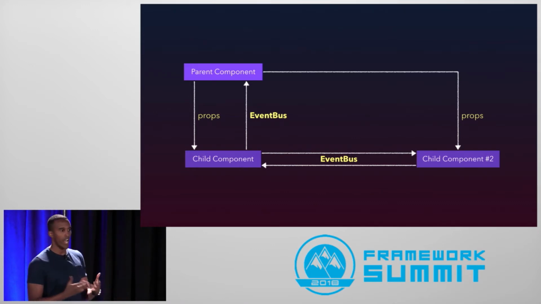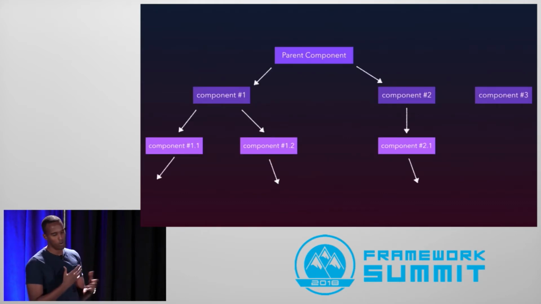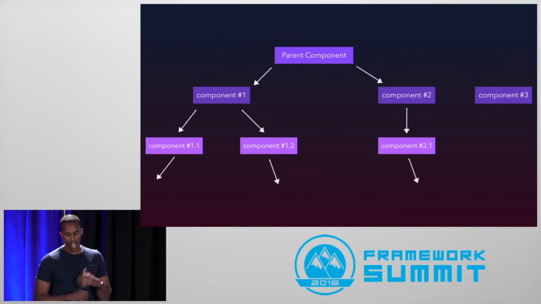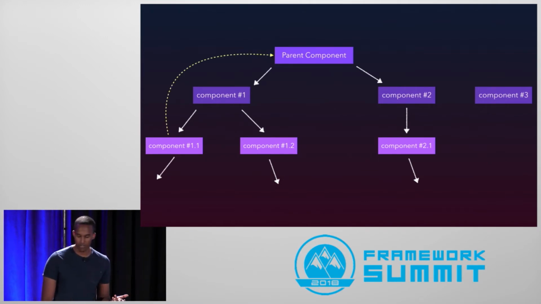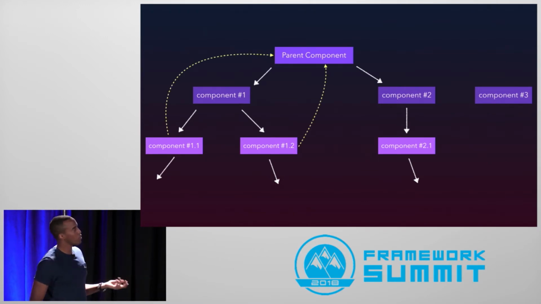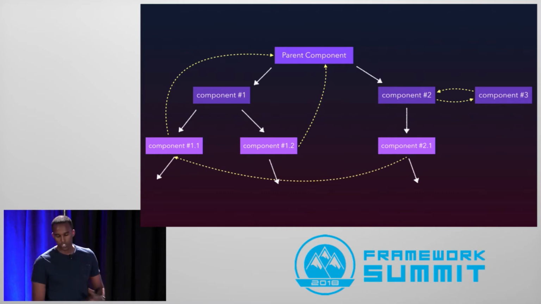This isn't wrong, and this actually works, but there's one particular problem. Applications usually look a lot more complicated, and this is sort of my way of basically saying sometimes applications have a lot more components. So let's assume here that all these white lines are props being passed down. And we wanted component 1.1 on the bottom left to sort of communicate with the parent. It will fire an event, and the parent will declare the listener. What if component 1.2 needed to do the same thing? That would happen as well. If components 2 and 3 needed to communicate with one another, you see what's starting to happen here, right? Though incredibly easy to set up, things get hard to track really, really quickly.